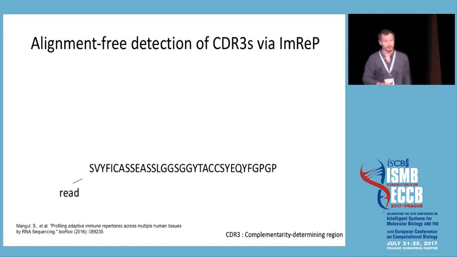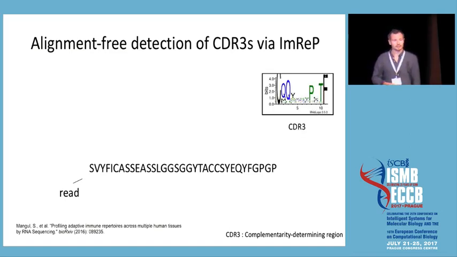Let me talk a little bit about the method. The method is quite simple, and there is a trick, which I will explain, which makes things quite trivial. Let's look at the read, which we need to convert into a protein sequence. Then we just need to know the definition of a CDR3 sequence, which is the sequence that starts with a cysteine and ends with a phenylalanine. Keep this in mind. We look for reads which contain that sequence entirely within the read. So this is our read.